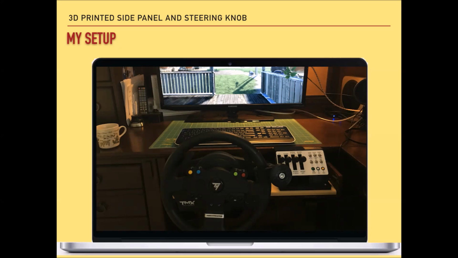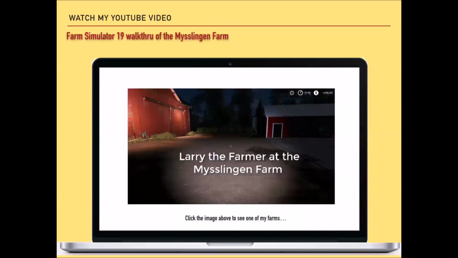And I 3D printed the steering knob for my TMX Thrustmaster steering wheel. So that was my gaming setup. I'm not going to actually click on this, but if you get a copy of this afterwards, you could go in here and view the Farm Simulator running.